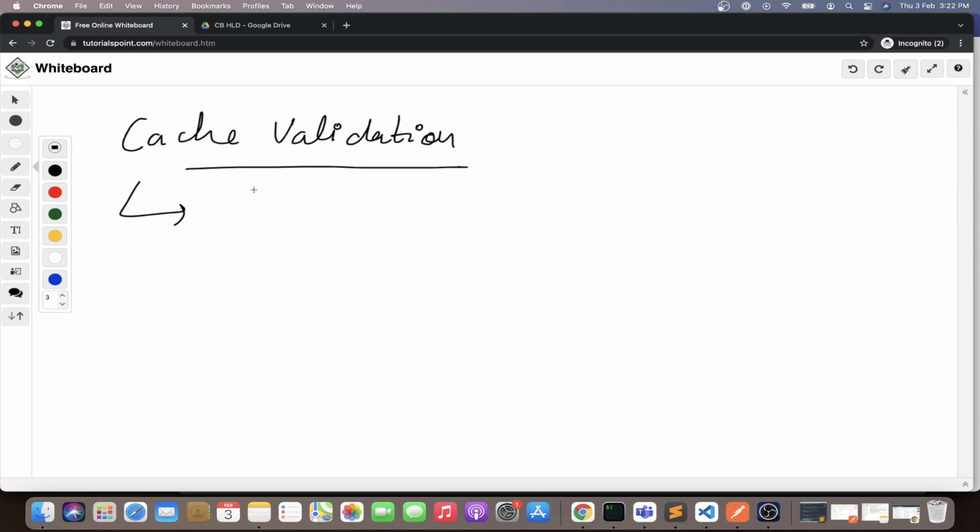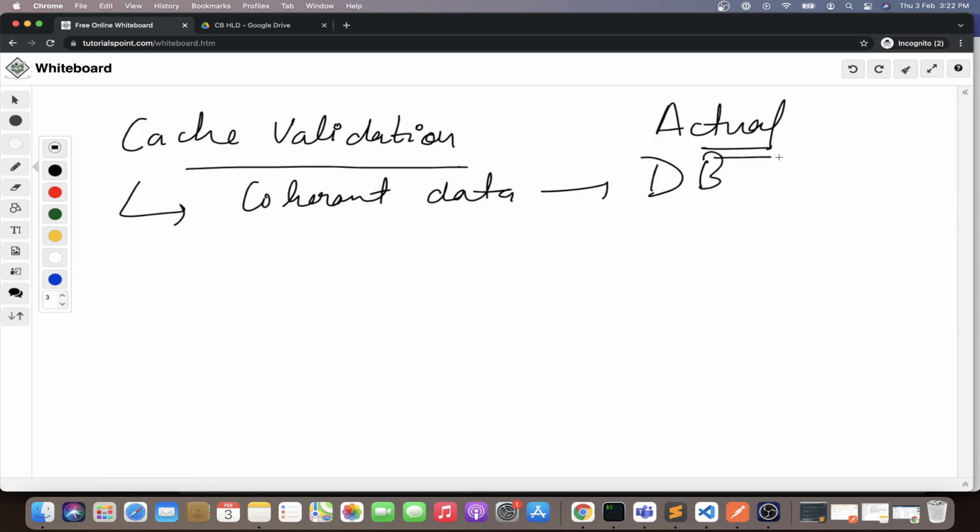We need the cache to have data coherent with the actual database. For that, three different schemes were built.